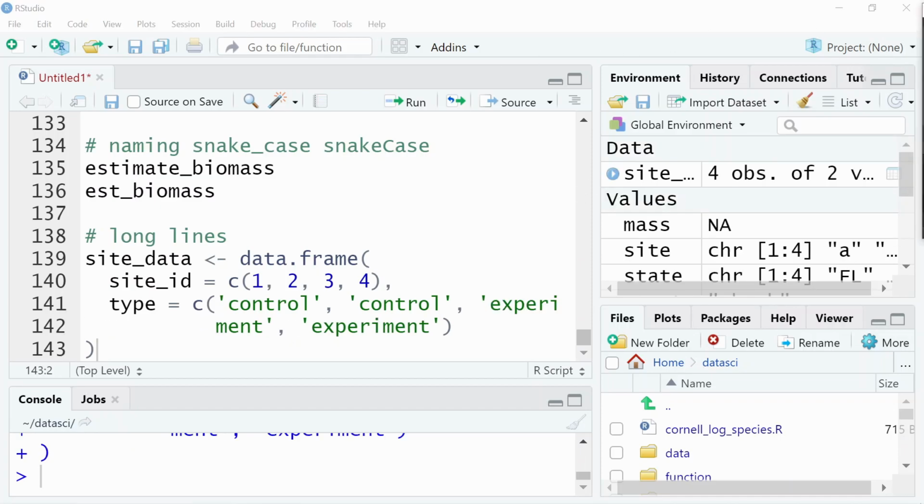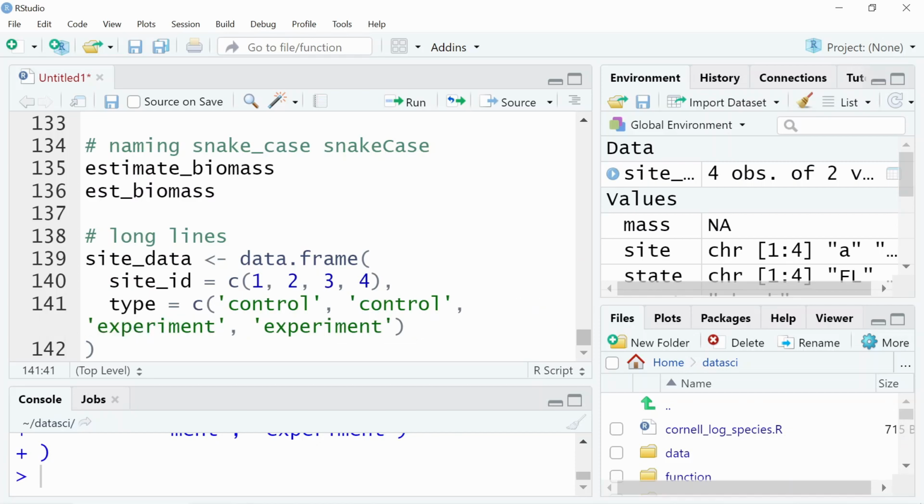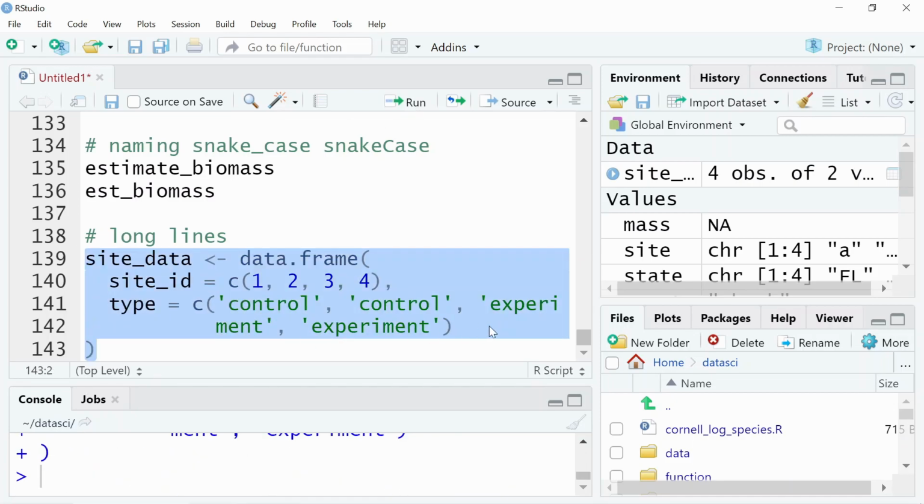To demonstrate this in RStudio, I had to hard return right here. But if I did a hard return, R understands that this line isn't complete. And so we'll read it as one single line. So we'll understand, even though this occurs on two separate lines. But you want to avoid this.